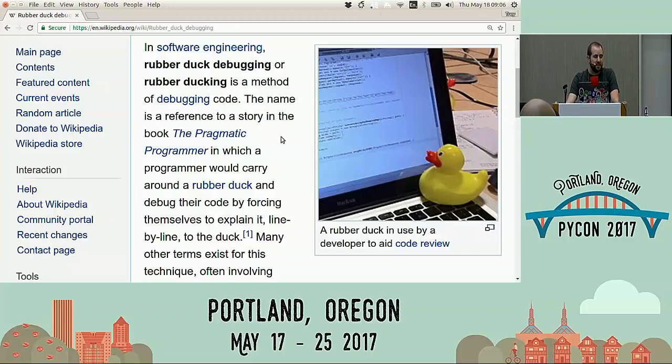So Charlie's currently passing out rubber ducks to you. You all get a rubber duck today. You will not need these rubber ducks. Some of you get pairs. It's for pair programming. You will not need these rubber ducks in the room today because you have teaching assistants, and they can be your rubber ducks. Teaching assistants who are here right now, we've got Anna Salsky, Kojo, Melanie, Charlie, who's currently walking around with ducks, and I think we might have another TA come in later to help us out.